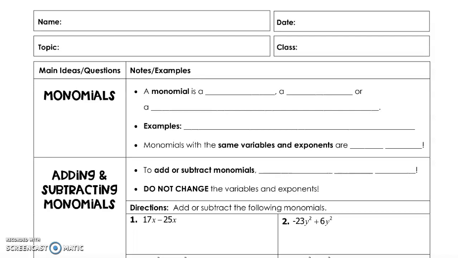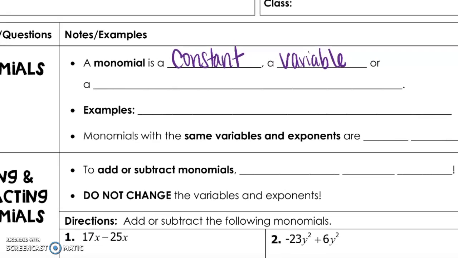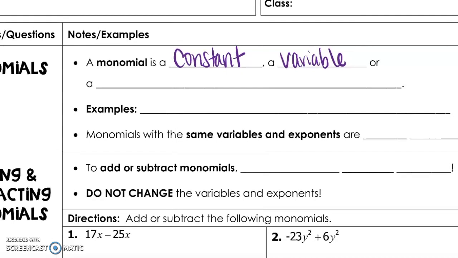Unit 6 is about exponents, and we will be doing lots of different things with exponents. We're starting with adding and subtracting monomials. So a monomial, mono means one, so it's just a single term. It can be a constant, just a plain number. It can be a variable. And as you can see, just looking down already at number 2, sometimes the variables have exponents. So when it says variable, that can also be a variable with an exponent. So it's a constant, a variable, or a product of a constant and variable.